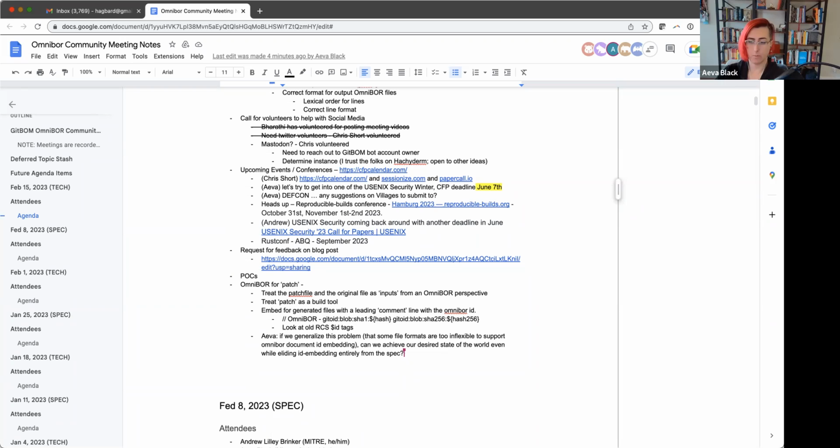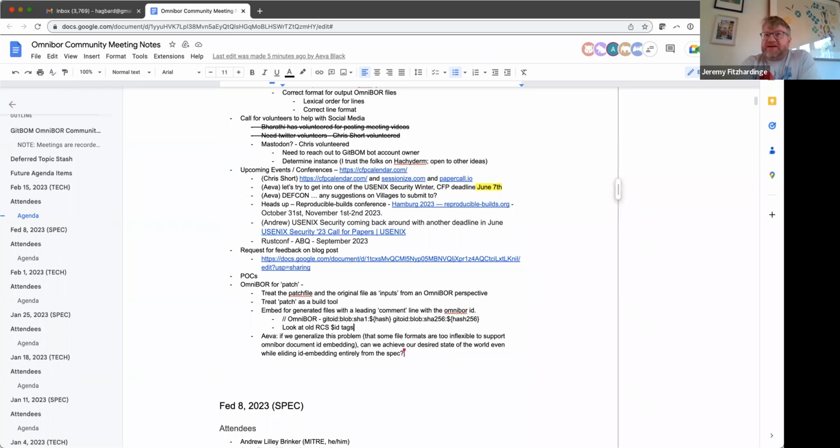I think we retain all the properties you were just describing, Jeremy, even if we don't embed. If we have the mapping, and the mapping is stored separately, like in a .bomb folder or somewhere else, I think we can still generate all the assertions you were just describing by looking at, here's the hash of the output, here's the corresponding tree of inputs.